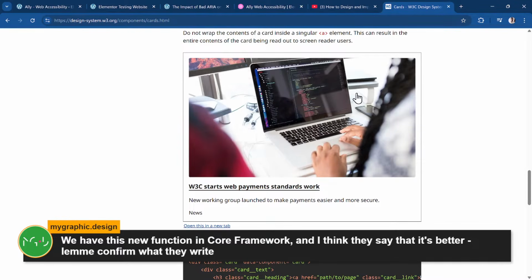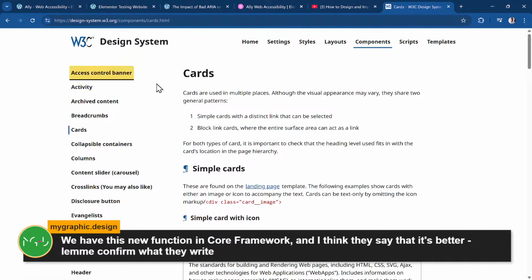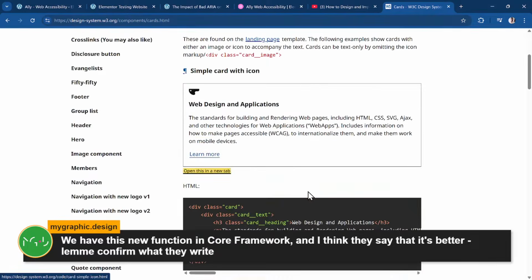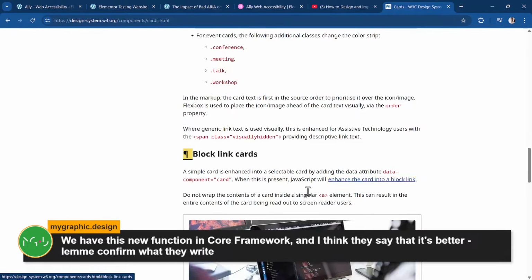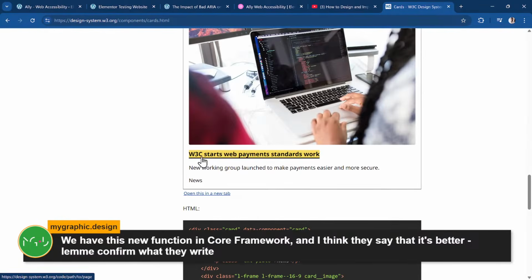First, if you hover over the card, okay, they didn't show it here, but in one of the other examples, if you hover over the card, the entire card will have like an outline to tell you that, okay, this card is clickable. Then the actual link is on the title itself, because that is the most important text that people should understand. Then finally, if you use the tab key to tab through, then the tab key will now focus on what the real link is, which is the W3C something something and so on. So that's where the highlight is.